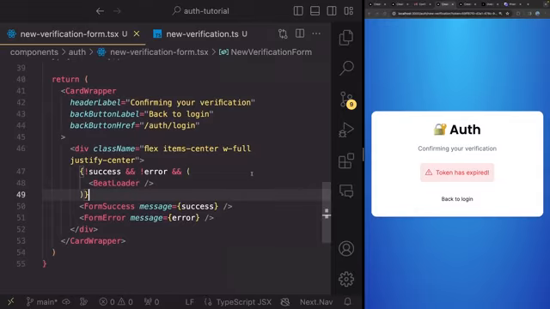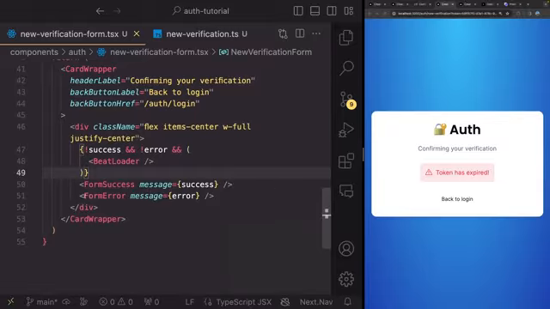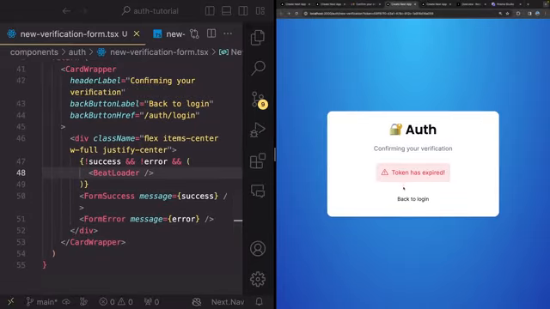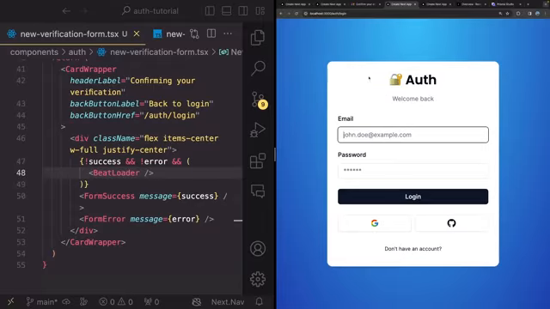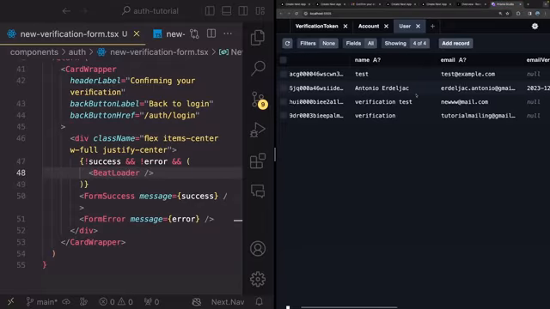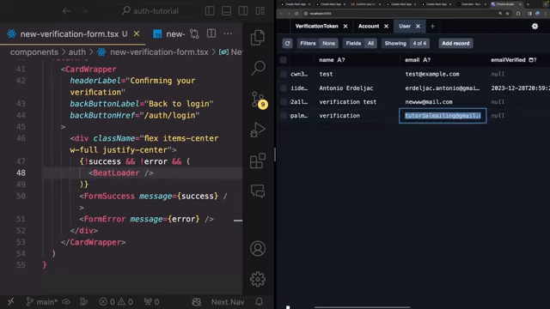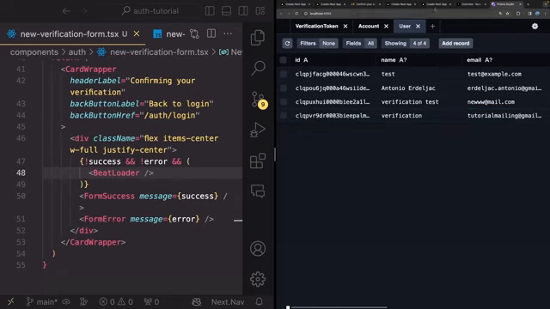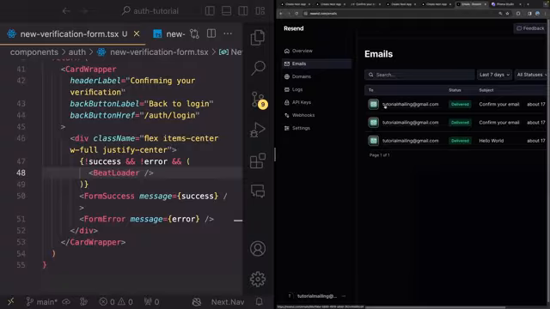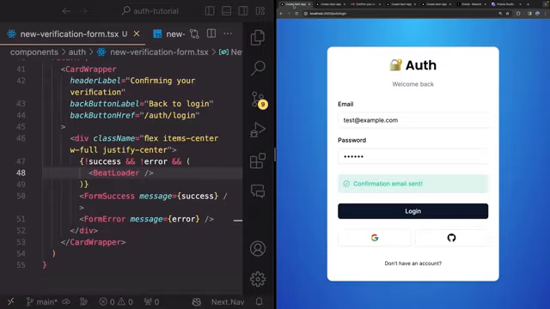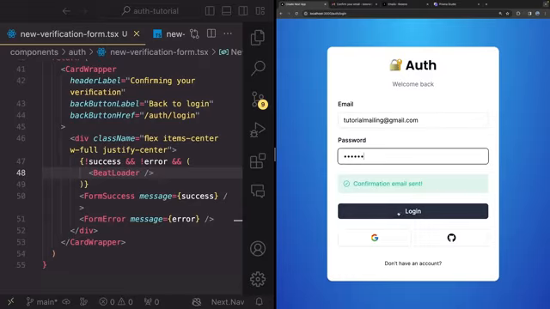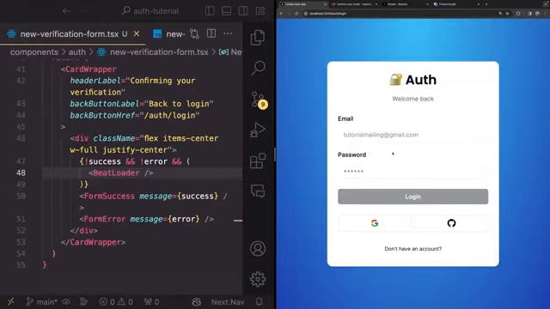Great. And now what I want to do is also modify these form errors and form success, but let's go ahead and try to create an actual new token. So for that, I'm going to go inside of my Prisma Studio, and this is the email I can send my emails to. So confirm inside of your Resend that you're using the email where you can send the emails to. And let me just close everything I don't need here. So go inside of your app and try to log in again. Right, and this should send you a new email, or you can clear your database and create a new account with this email.